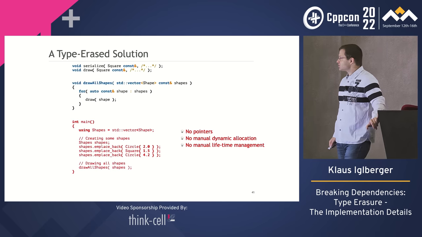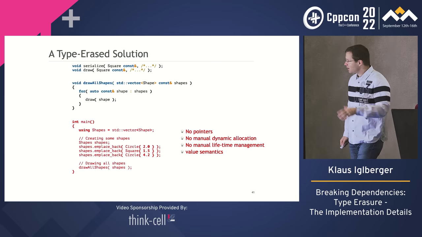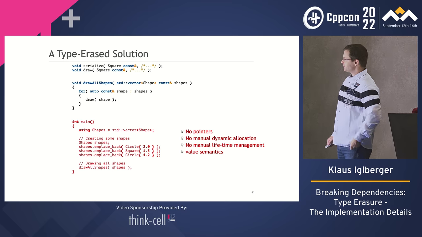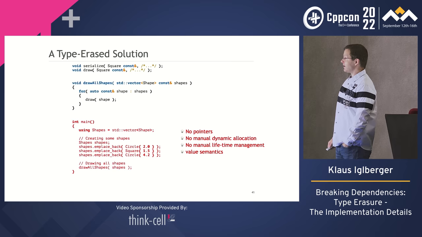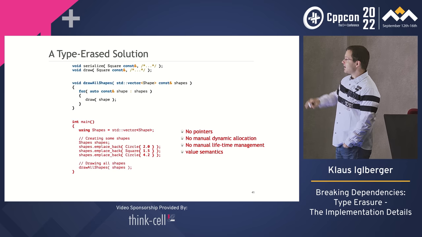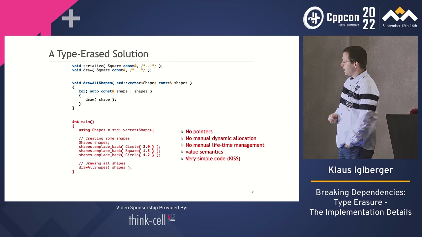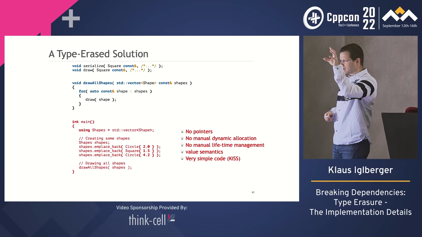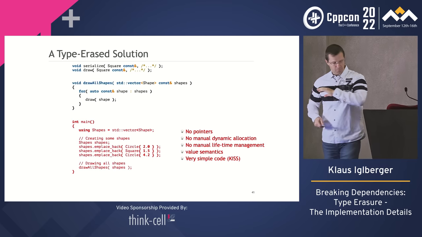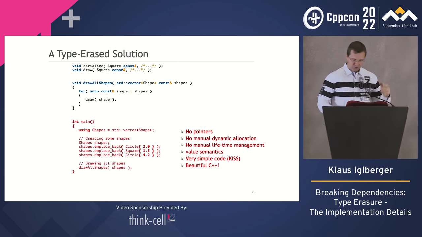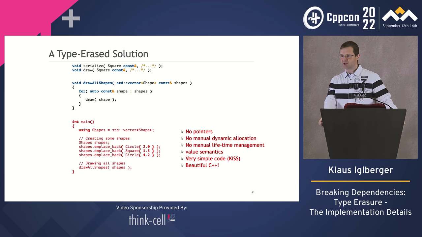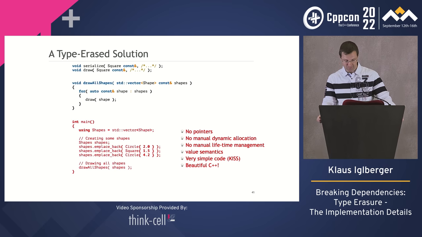There is never any question of ownership. It is a value. This is value semantics again. Great example for this. You want to have something that is simple. And so I really feel this is so much simpler for the reader. Okay, let's agree. Inside the shape wrapper, there's a little bit of logic, but outside, beautiful. And so just to honor Kate and Guy a little bit, beautiful C++ indeed. Absolutely.